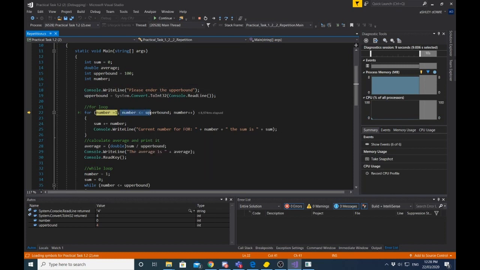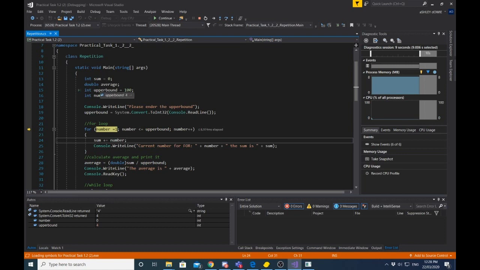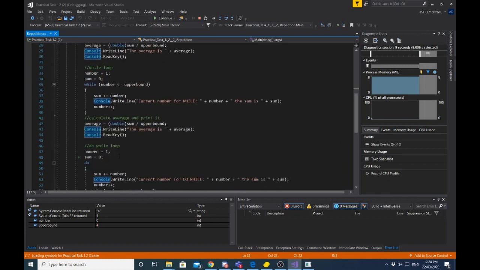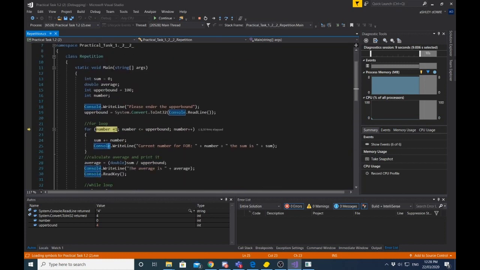It will only run so long as this condition's true. I've slightly modified this too, so I'm not assigning the variable at the start every time, because we want to do this with multiple different types of loops. So I'm giving it a number, but I'm not declaring it.